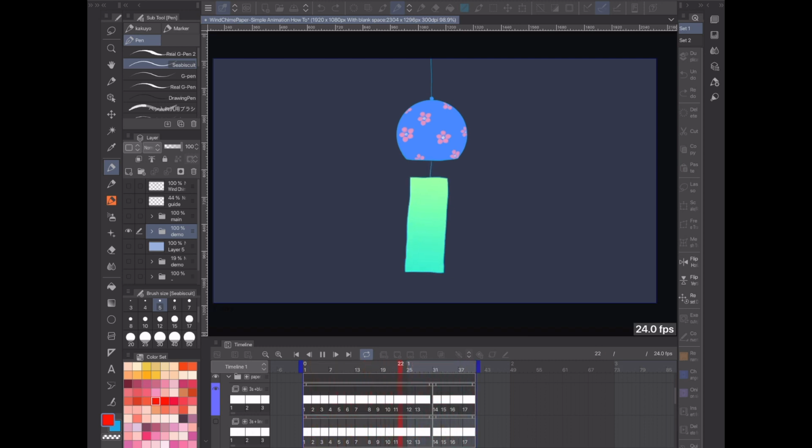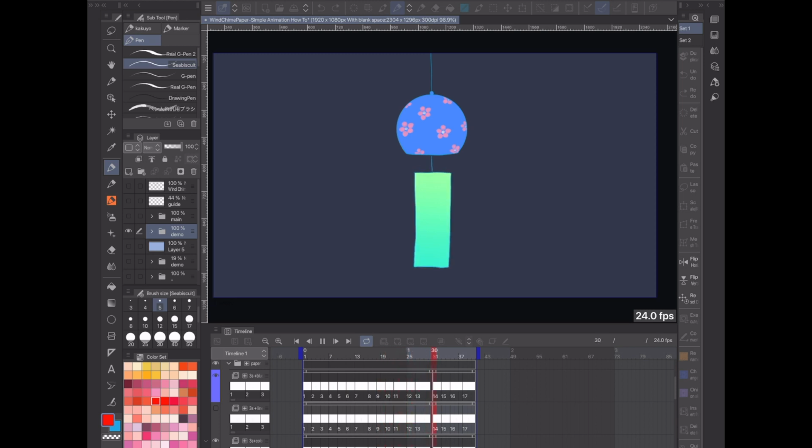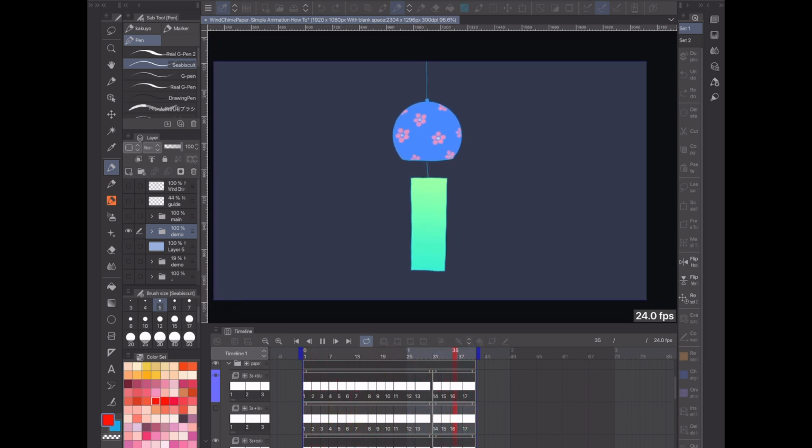And as you can see down here in the timeline, I have different folders made for each section, but it's pretty simple. We're mostly just working with one folder, one separate layer for the paper flipping. And we're going to be animating mostly on 2s and 3s. This is just a 40 frame loop going on here, and we'll get into more details as we start doing some of the in-betweens.